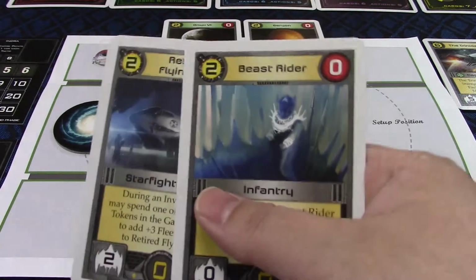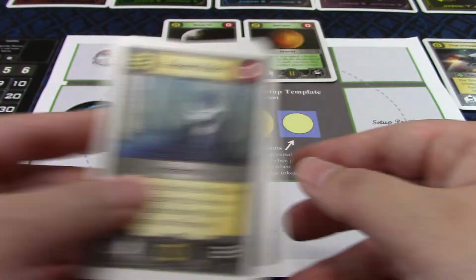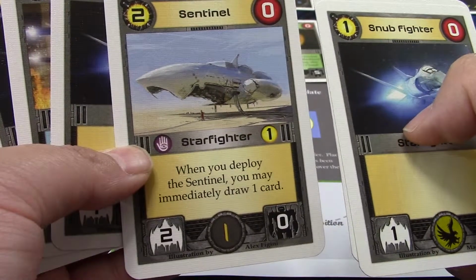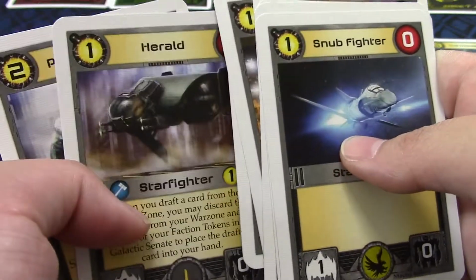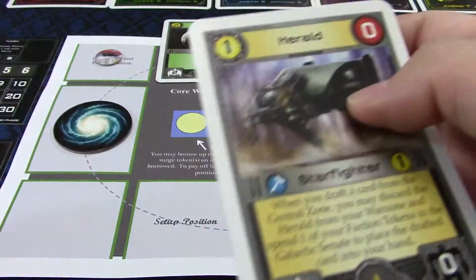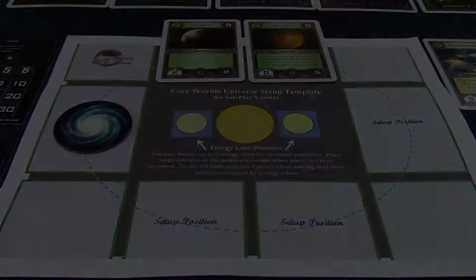Oh, and I discard these 2 cards. I don't want to garrison either of them because they're pretty darn good cards. Moving to the discard phase, we need to decide which card to keep. So I kind of like the Sentinel, but I think I'm going to stick with the Herald because I feel we need tokens in the Galactic Senate. So we're going to discard the rest of these and hang on to the Herald.